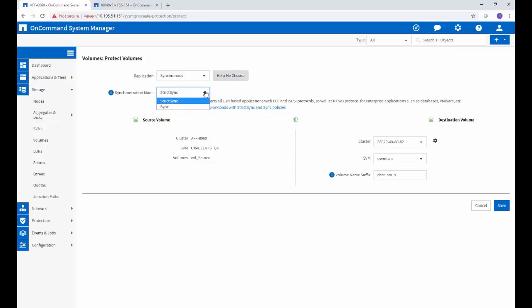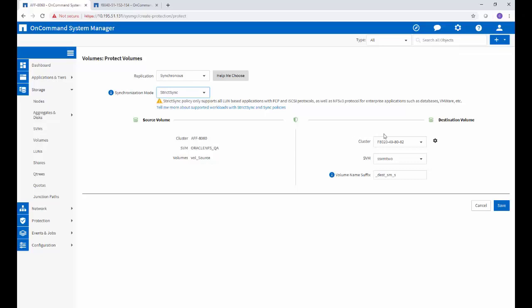In the synchronous mode, if the write to the secondary storage does not complete for any reason, the application is allowed to continue writing to the primary storage. Whereas in strict synchronous mode, if the I/O to the secondary storage does not complete for any reason, then the application I/O fails and the synchronous replication is terminated.